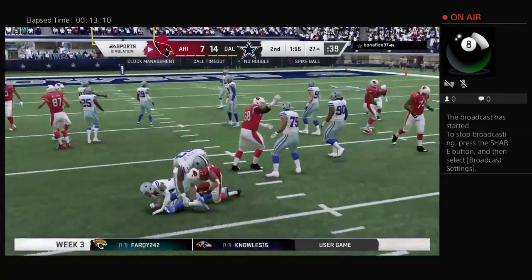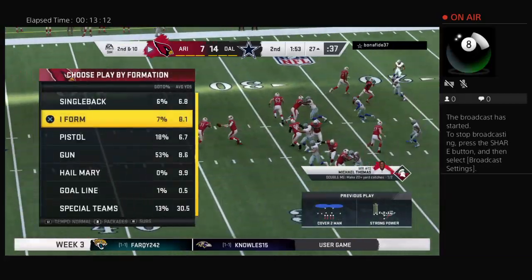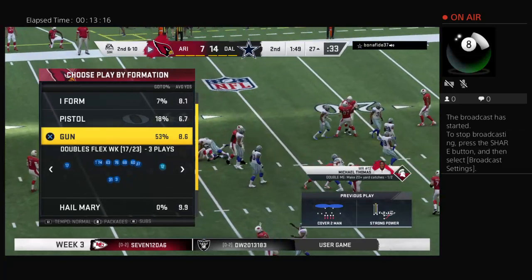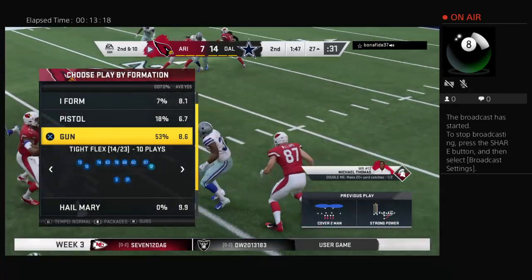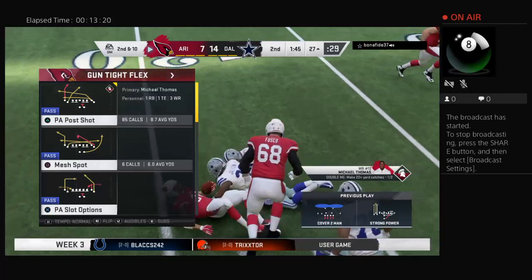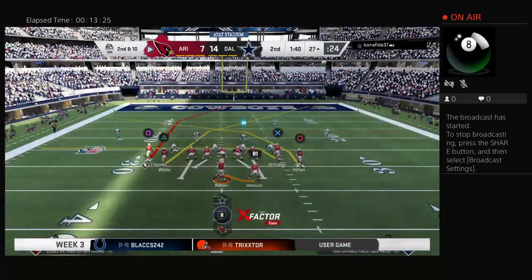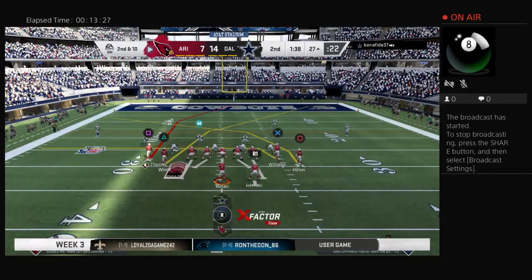No room to be had there on the 1st down run as he's lucky to get back to the line of scrimmage. Officially no gain on the play, and it's 2nd down. Brings up 2nd and 10 at the 27-yard line. So after the run for no gain, here's 2nd and 10.